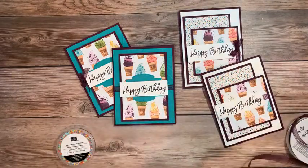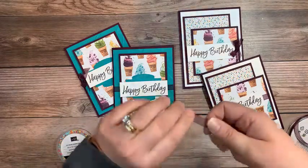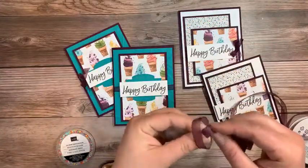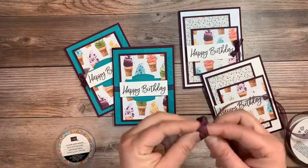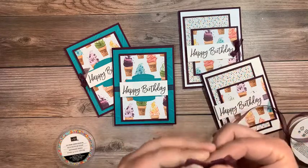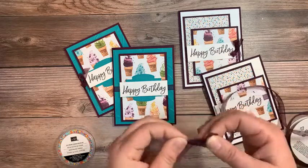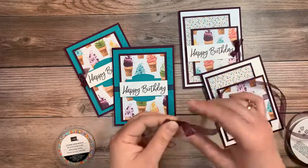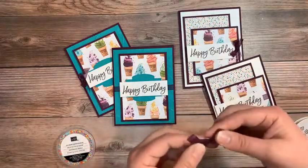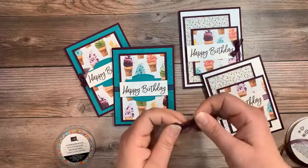Let's snip off the ribbon and tie a nice petite little bow. Ladies, I had people message me after the retirement list came out — my polka dot tulle ribbon is not going to be a thing anymore. Can you believe that? It was like a moment of silence for the polka dot tulle ribbon. I think you can still order it and it was on sale. My favorite ribbon is on sale — so I ordered like 10 of them, just as a safety net in case someday I'm really missing them.